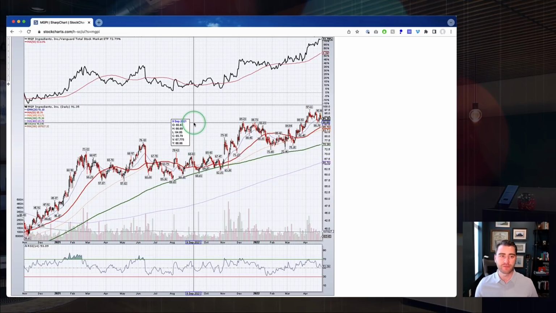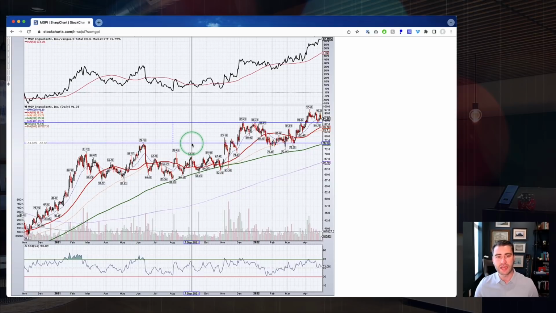In this case, I've picked MGPI because it's a really interesting chart. If I use that inspector and measure down, we can see that this has been in a bit of a range. We had another breakout here above that 76 level. Again, another level that it bounced off of from the underside, some resistance, and then it broke through that, came all the way back down to test that mid-70s level, and has now bounced higher. So this is another important price level for this stock, around that mid-70s level.